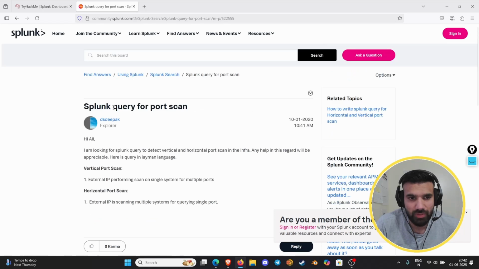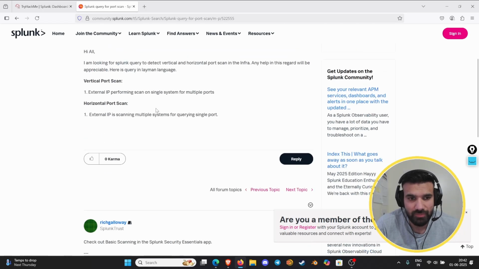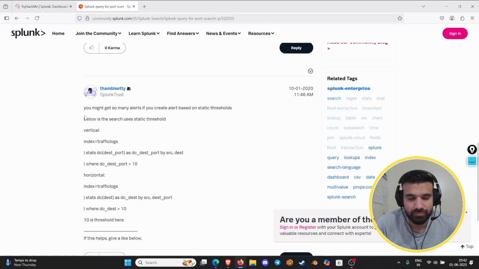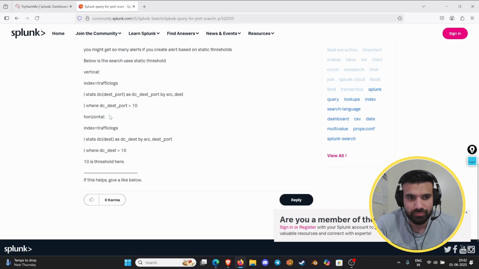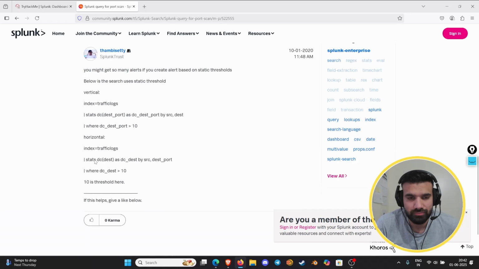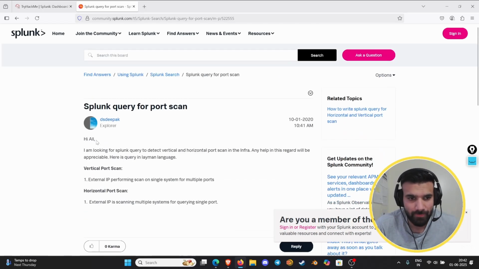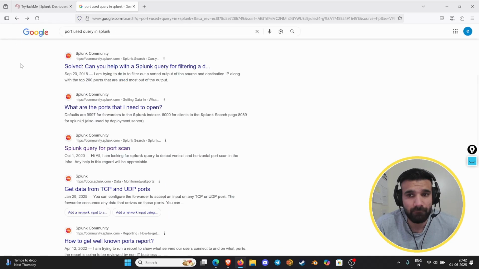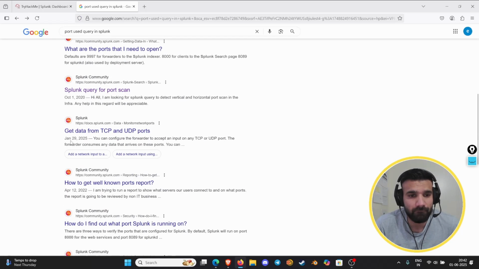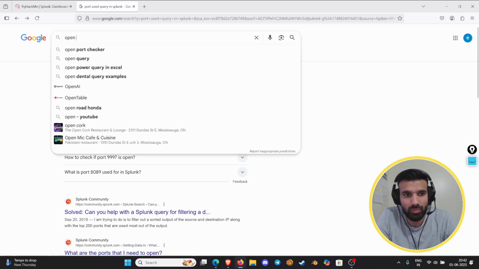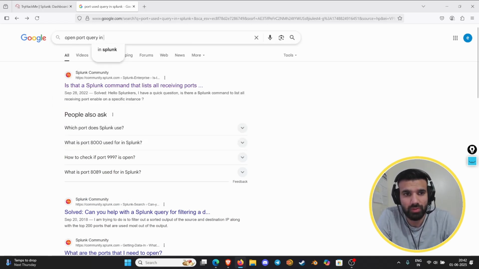Here it is, Splunk query for port scan in Splunk.